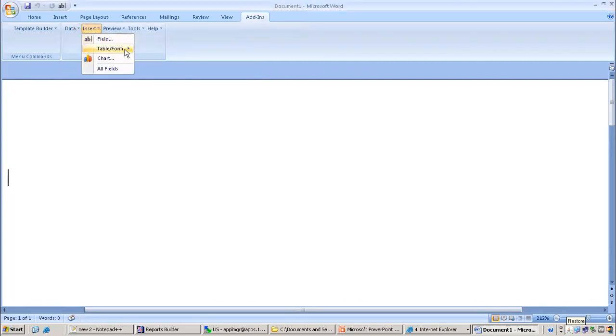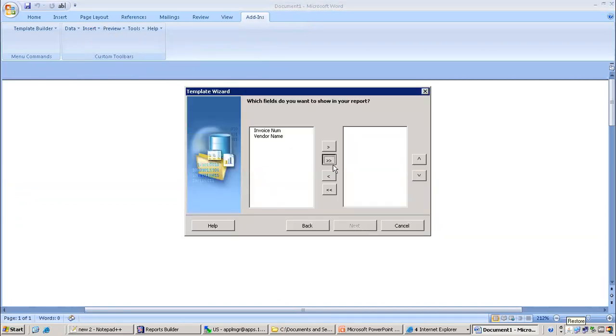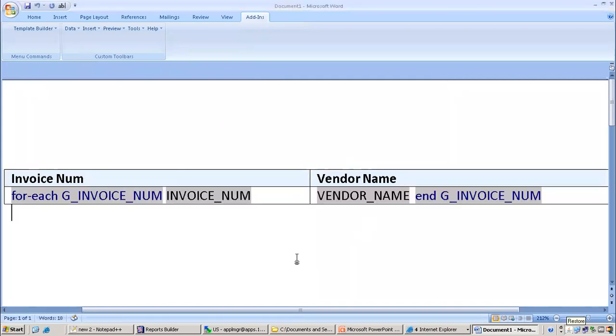Now, as you know already, the data wizard. Next, finish. Your file is ready.